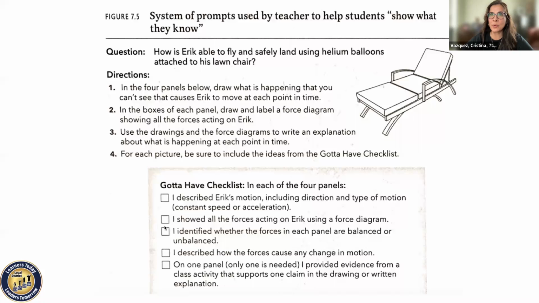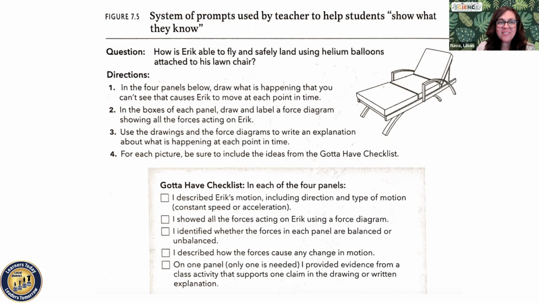Whereas I think a rubric would be more of a grading criteria, or some kind of criteria based on what the teacher expectation is and how they're going to be graded. But this is just a quick checklist. Does my model have this, this, this, and this? And it kind of keeps them oriented to what their goal and objective is for the model.